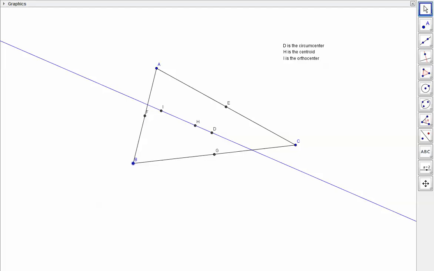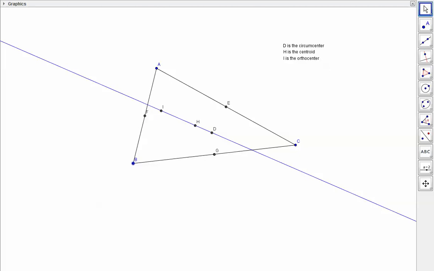The 9-point circle is a variation of a 6-point circle and a 12-point circle and so on. And each of these circles contains specific points from the triangle. For example, the 9-point circle that we're looking at says it should contain the midpoint of each side, the point on the side that is one end of an altitude, and the midpoints of the segments that connect the vertex to the orthocenter. So let's look at how that looks.